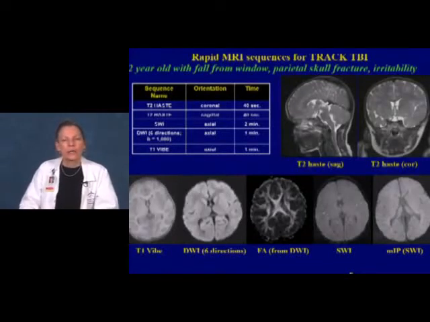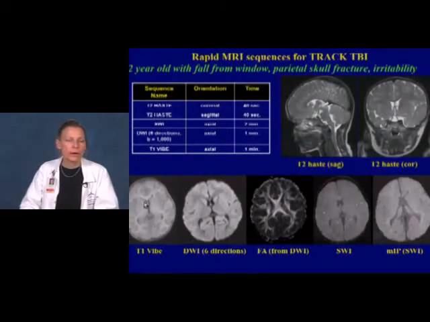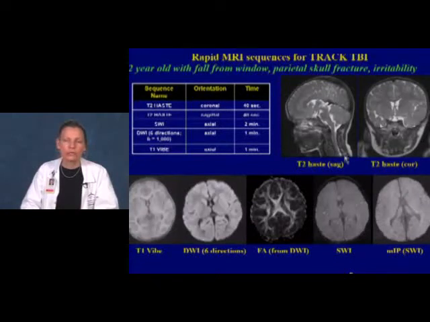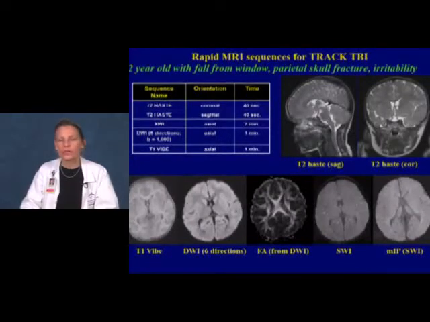This is an example of a rapid MRI sequence done as part of the TRACK TBI study, which we'll mention a little bit in a moment. This entire scan sequence took just about 5 minutes, and it includes very nice imaging for T1 for structure and also for acute blood, diffusion for any sort of contusion or ischemia, tractography, and other sequences that can be used for research or other purposes, and blood-sensitive sequences, which are extremely sensitive for blood. You can see here that in this sagittal view in a young child, you get most of the cervical spine. And while it doesn't give you fine detail, it gives you enough to make some statements about edema in some of the ligaments or interspinous areas, the bones, or any evidence of cord compression.